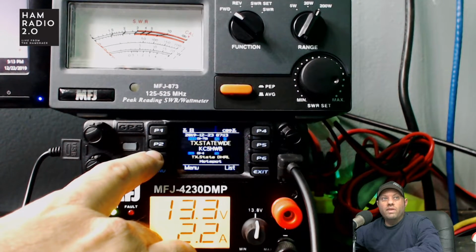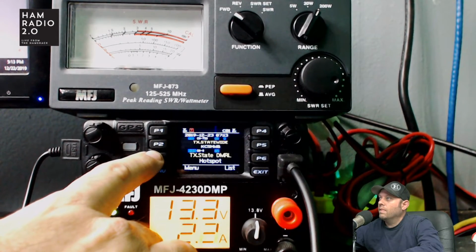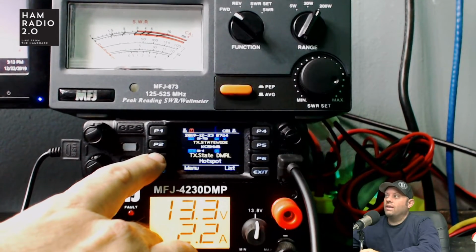And that's my home backyard repeater, which actually is not hooked up right now. You're going to see some stuff upcoming on that. It's a Bridgecom repeater. That one right there, the zone is called Hotspot, and the talk group is Texas Statewide DMR Link. You're going to see some videos upcoming on HB Link and DMR Link on this channel as well.